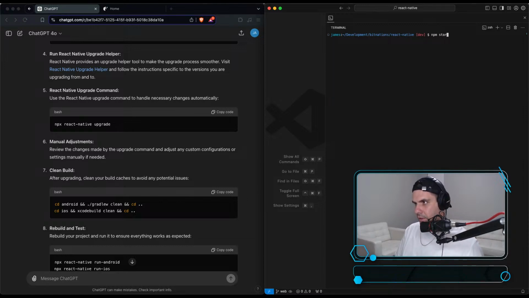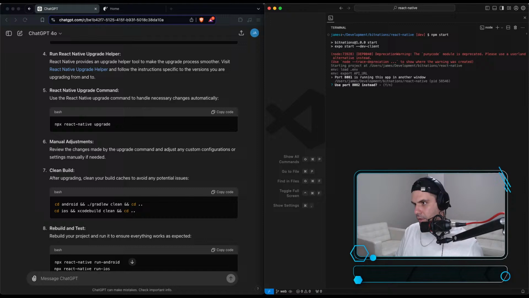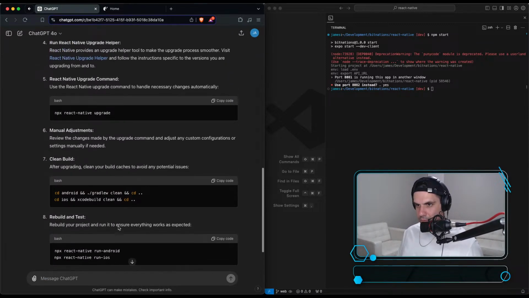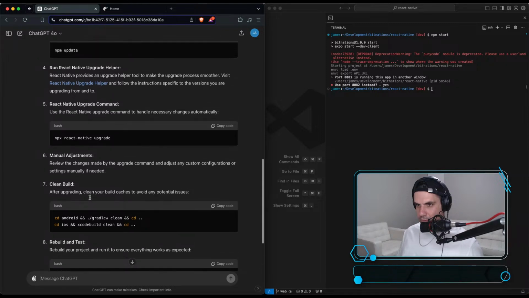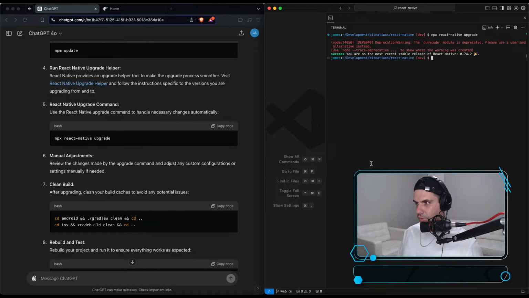Okay, now I want to get rid of this error. Hold on, before we do that, let's just run this upgrade. You're on the most recent thing.